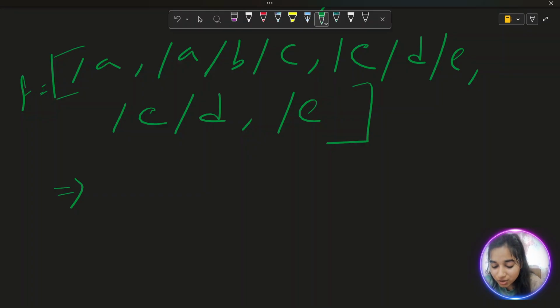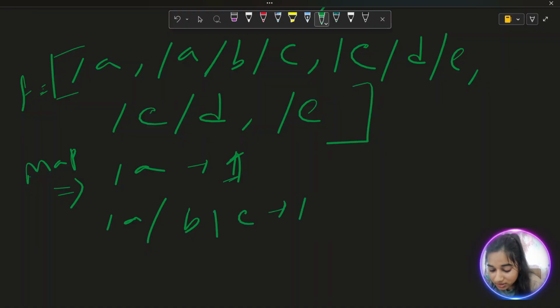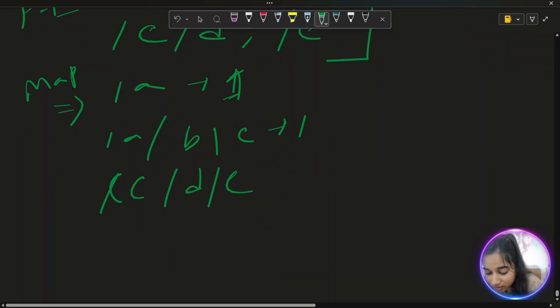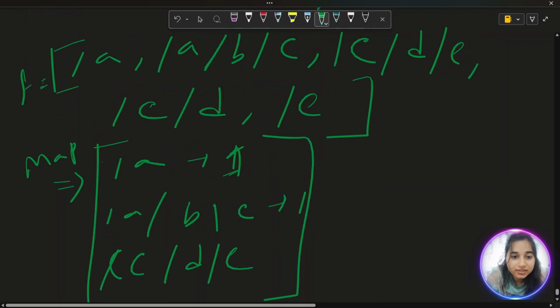So first we will store this list in a map, like /a. This is an integer, it will hold 1. /b, /a/b/c, again 1, /c/d/e and so on. Okay, this is our map. We'll add it in our map.